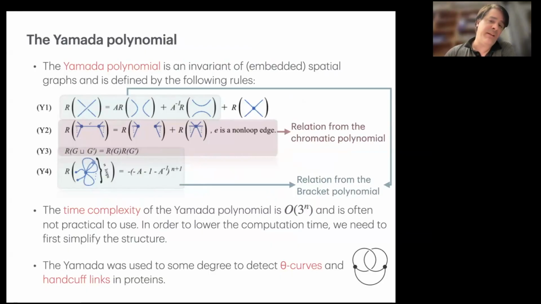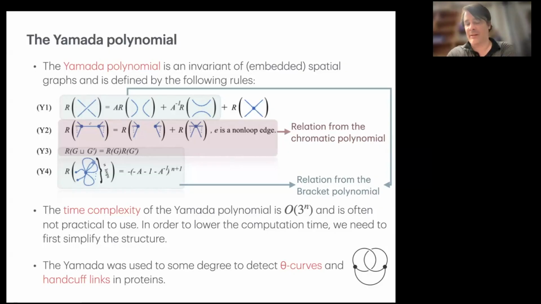And it is kind of a combination of invariants from topology and invariants from graph theory. So it combines a bit of topology and a bit of combinatorial data. It's defined recursively, similar to the Kauffman bracket, but we see that some part of the definition corresponds to the Kauffman bracket, and then you also have certain recursive relations that are connected to graph theory.